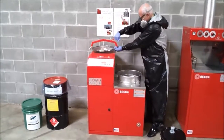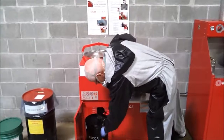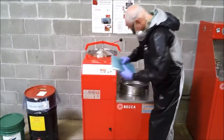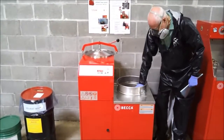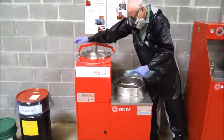To begin the process of recycling the waste solvent, install the proprietary thermal reclaiming bag. To install a new thermal bag, begin by removing the stainless steel lid on the heating chamber. Now remove the retaining ring from its seating groove on the inner wall of the chamber.